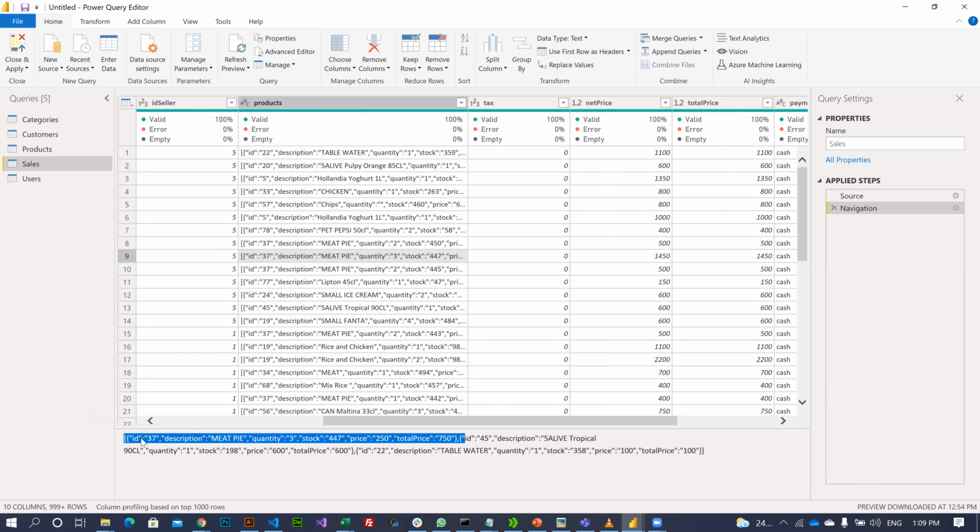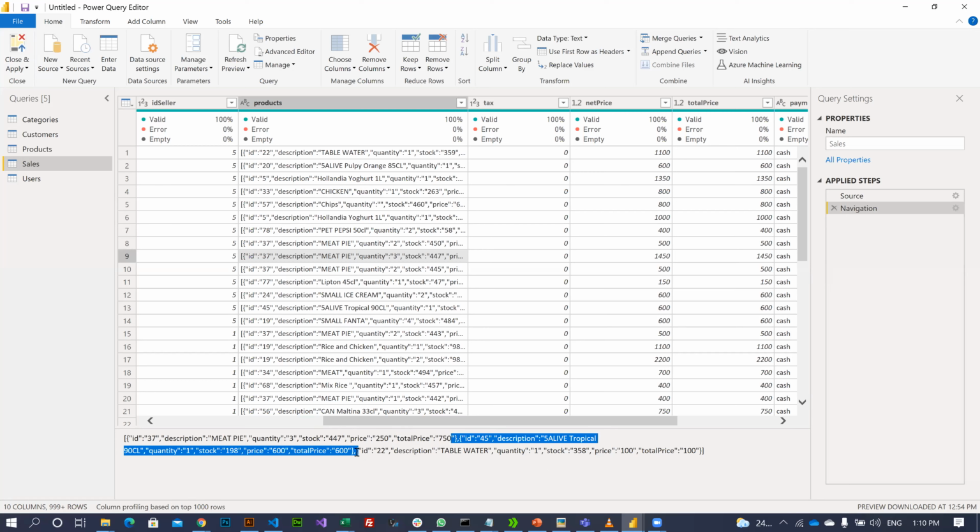It shows us the ID of the meat pie, description of the meat pie, quantity that person is buying, how many we have in stock, the price per product, and then the total price. So the total is 250 multiplied by 3, which is our quantity. And I'm now having another one as well, which is what the person is buying, 5 Alive Tropical.